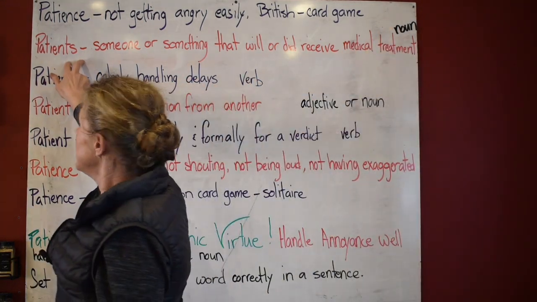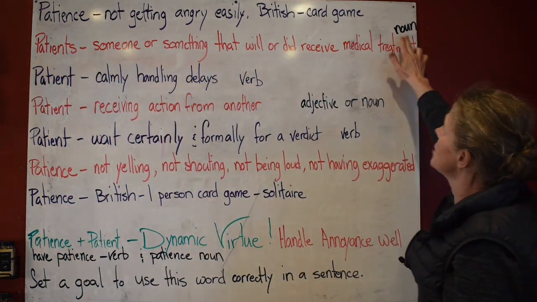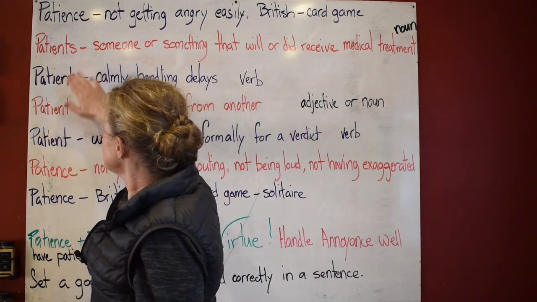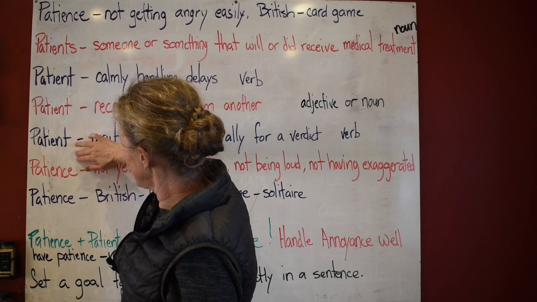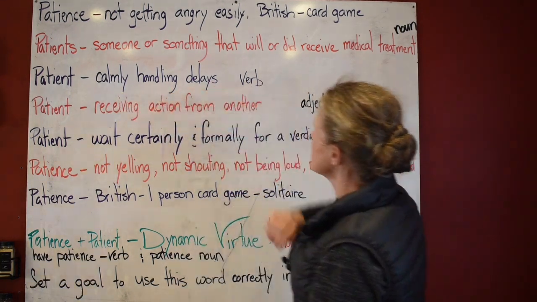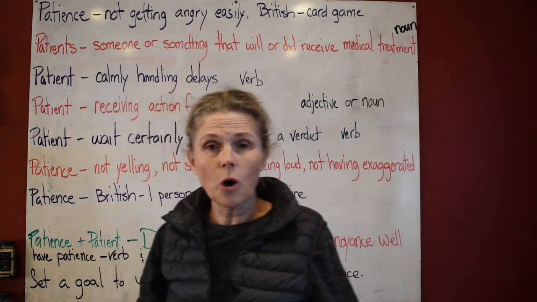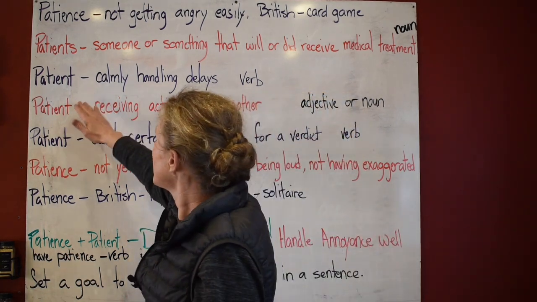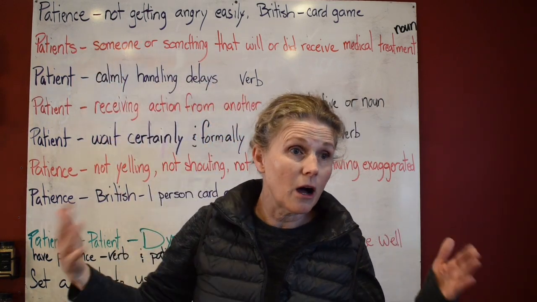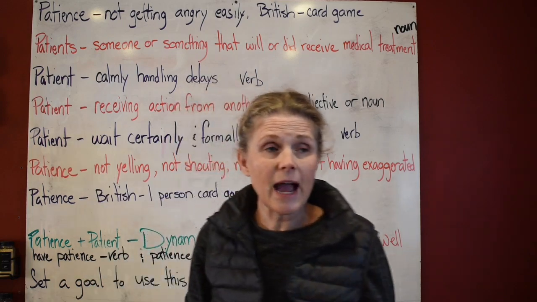This right here is a noun. If you take off the plural S and use it with this definition, it's a noun. But that's where people get so confused, because it gets confused with this patient. This patient means calmly handling delays easily, right? It's an adjective. You are a patient person, okay? That's how you would do that. And how you could say this one: she has a lot of patience, but then you're using it as a noun.